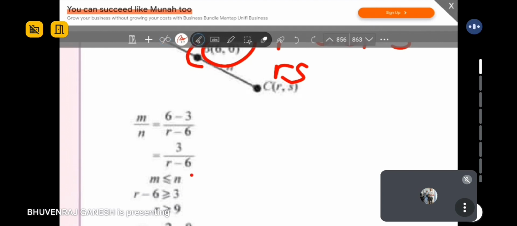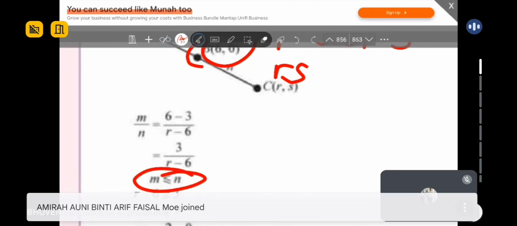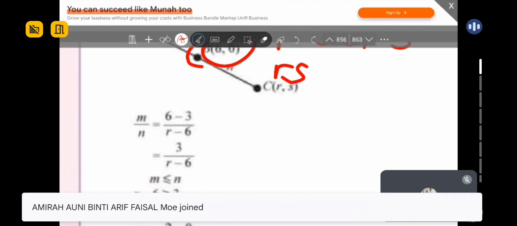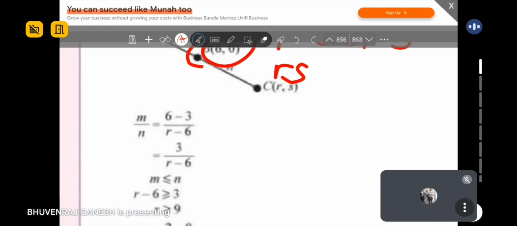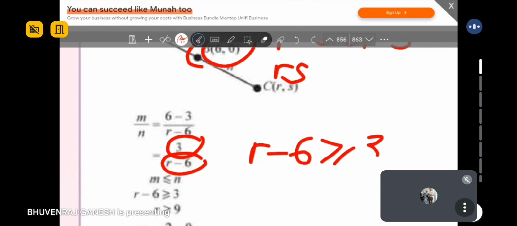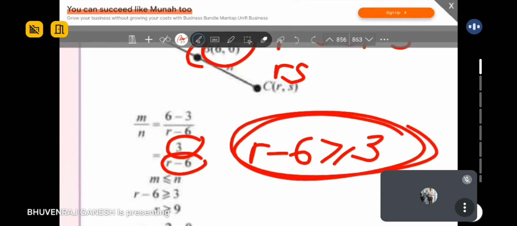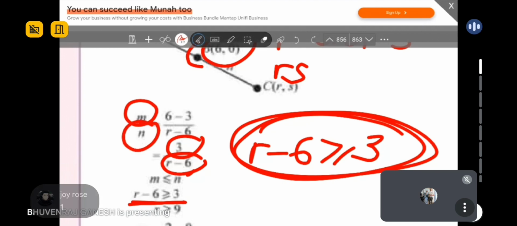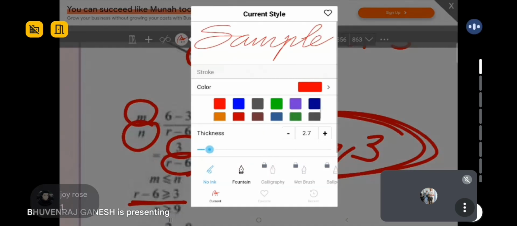Okay, so over here, right, guys, kamu kena ingat soalan ada bagi anggapan ni. The question give you this assumption. Okay, so when M is less than or equal to N, means that this value is greater than this value. Am I right? Penyebut pecahan lebih besar dari pengangka. Okay, your denominator is greater than numerator. So this is the inequality you get. Do you all understand this step or not, guys? Boleh faham tak? Macam mana saya dapat yang tu? Can ah? Okay, because M is less than N. Okay, maksudnya yang ni lebih kecil, yang ni lebih besar. Okay?